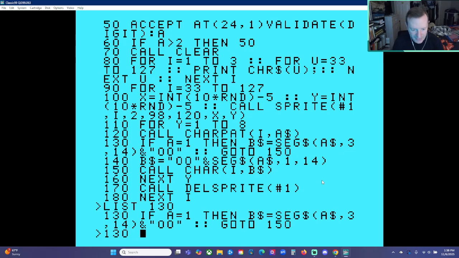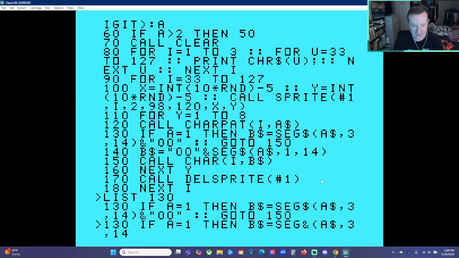Okay, so let's retype it. 130, if A equals 1, then B string equals string segment A string, comma 3, comma 14, and here's the change we're going to make, quote FF quote, space, colon, colon, space, go to 150.